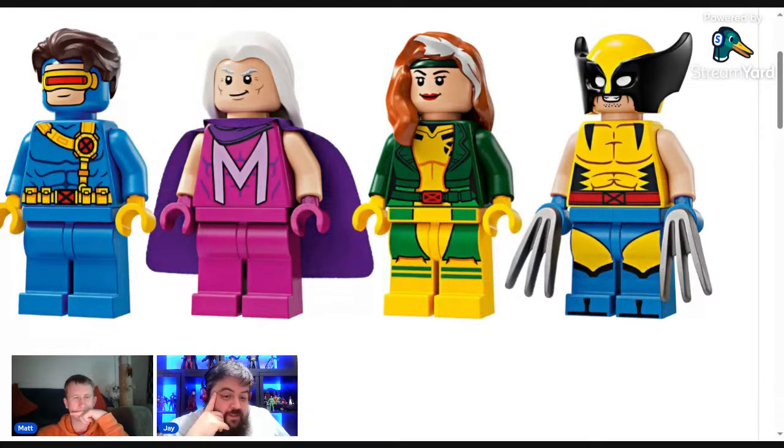I'm wondering what else. Do you know anything else that's coming for X-Men? No, well, they rumored the X Mansion, but I can't stop looking at Magneto because I think that headpiece, just the face and the hair, you could make a perfect custom Suicide Squad figure out of that with the character that's in the prison throwing the ball. Oh, okay, yeah. His name might be... the guy that plays Yondu in the MCU.